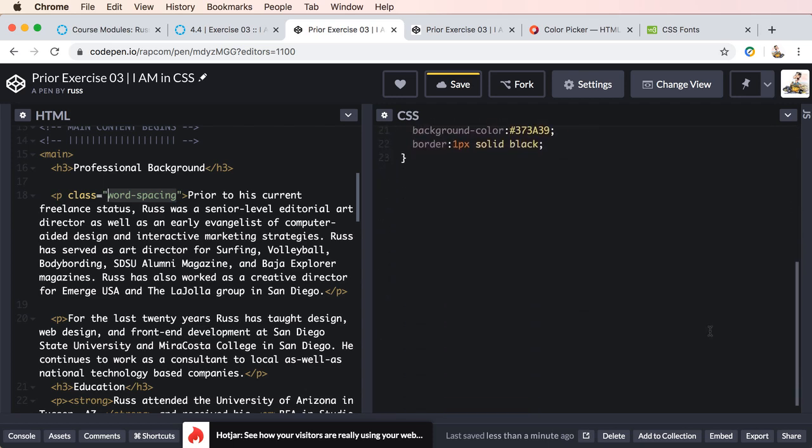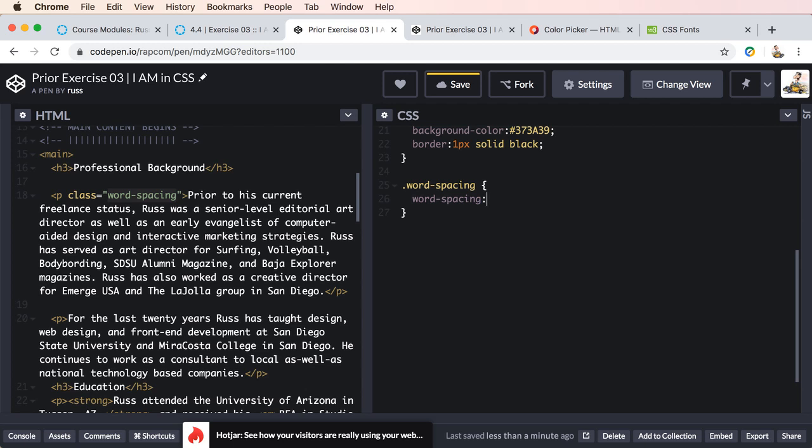I'll just scroll down a little bit, and let's add a dot, because this will represent class, and then I'll paste in word spacing, and we will add our opening and closing curly braces, and we're going to use the word-spacing property, and we can use an amount.